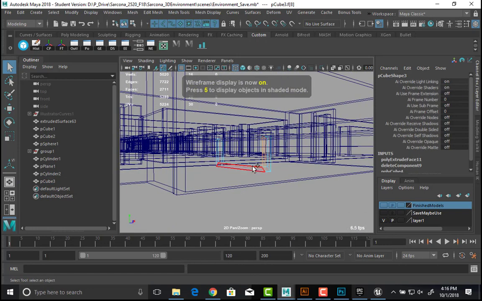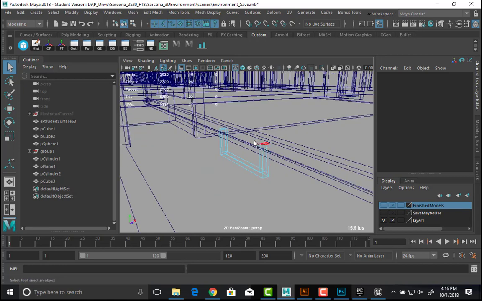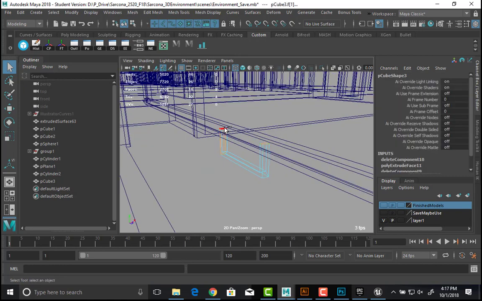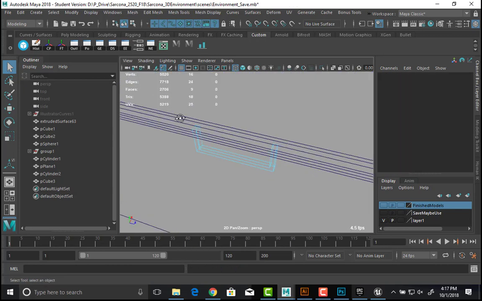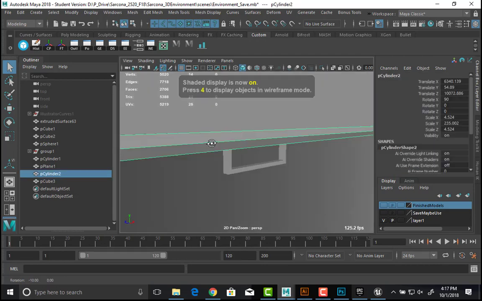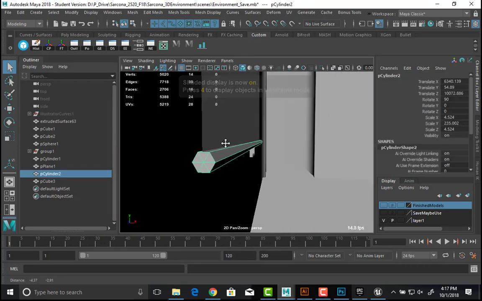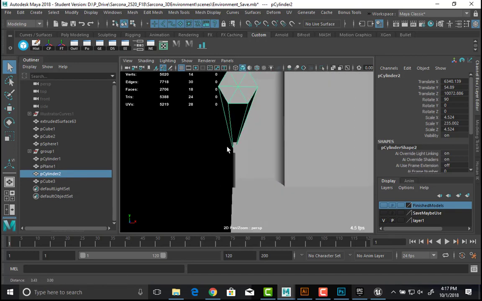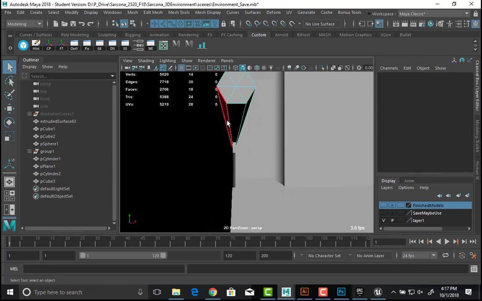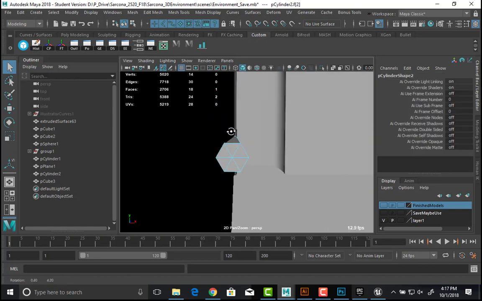The back of these, I don't use these faces here, so I can delete them. I don't use the faces on top. I'm going to delete those, if I can select it. There we go. I could even go so far as to say on this thing, I don't need the back of it. Now again, I would have to verify: is my character ever going to see the back of this? Is at any point he going to be back there? I believe no, but maybe he would.